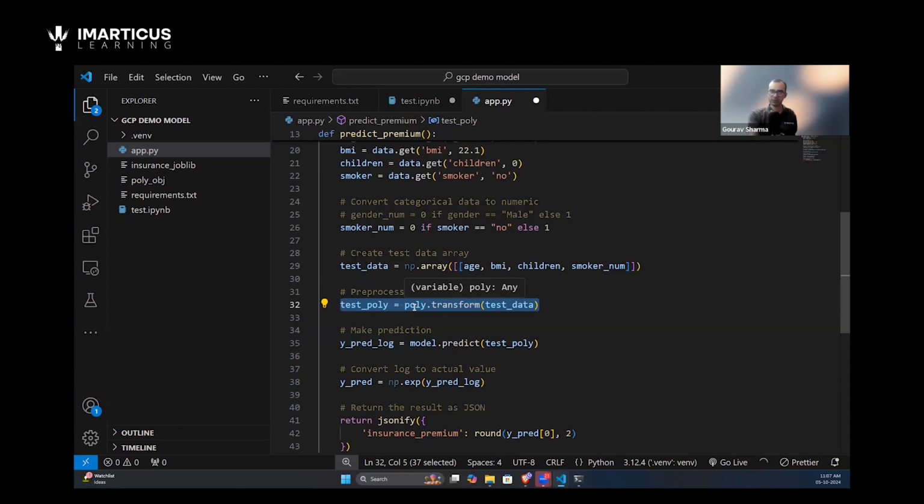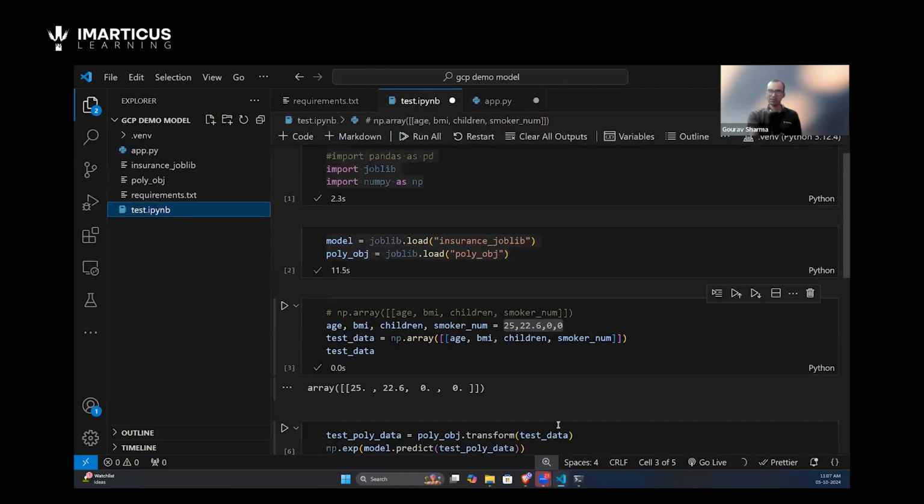Ravikash also asked, can you explain what poly features is? There is a lot of confusion around polynomial features, so I'll explain it one more time. Suppose X is your data, and in polynomial features you have set the degree to 2. There is a degree parameter in polynomial features. So what will degree 2 do?